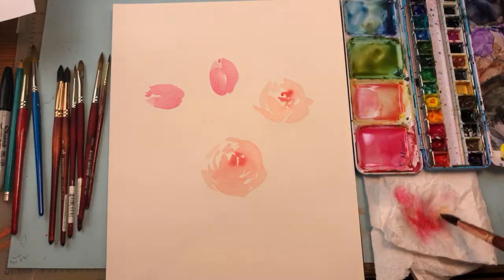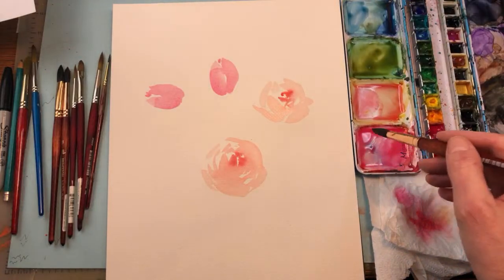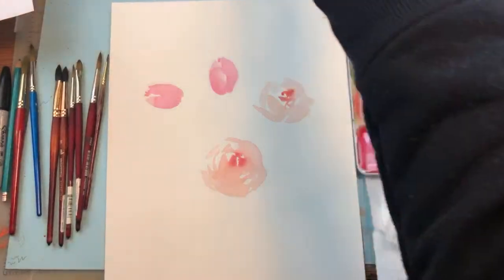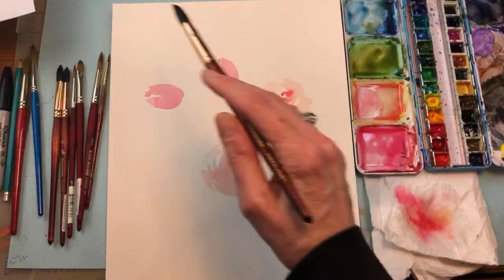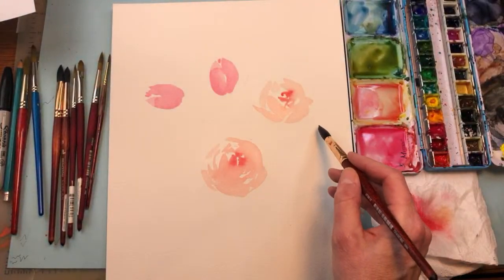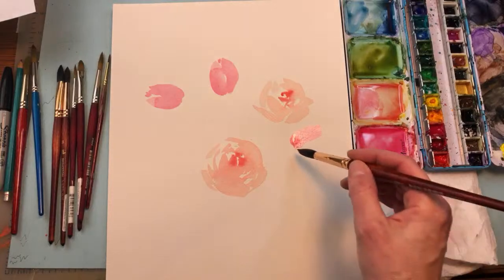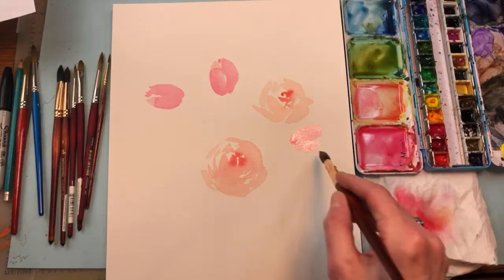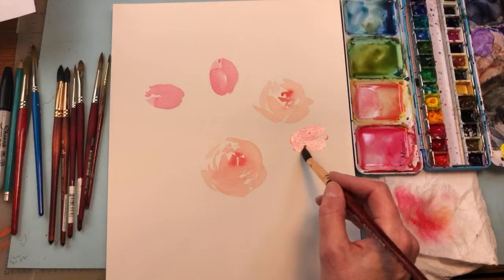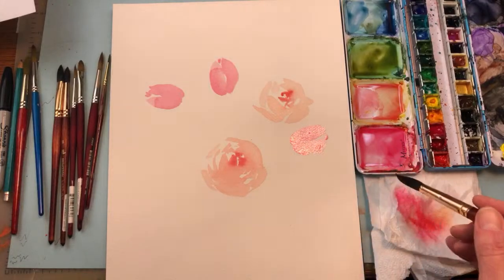Okay, so we got a few tulips. I might want to throw in a third. And I'll put it down here. Like I said, I'm winging it. I'm looking at that for composition. I kind of want to cascade it downward like this. So I'm going to have the tulip. They don't have tulips in their picture, but I'm just remembering how I paint my tulips. And they don't have to look perfect.